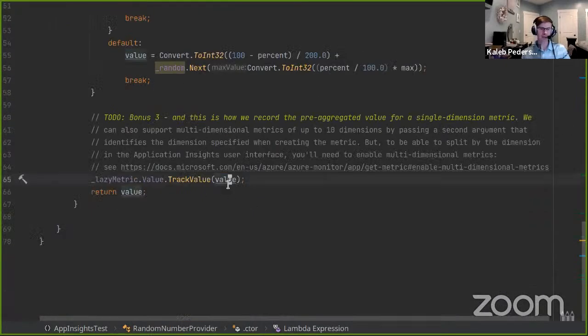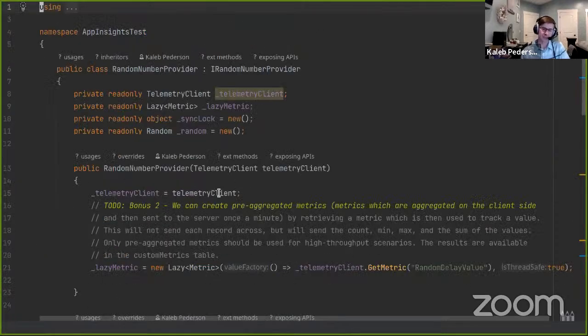If I go back down and look at this, it's going to give me the sum of these values and a number of other things. And it's going to send that, like I said, once every minute. Because this data is pre-aggregated, it can be queried very, very quickly. It doesn't affect load, and you're not paying for a lot of ingestion costs.